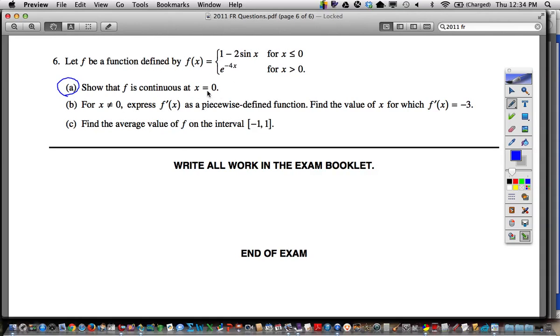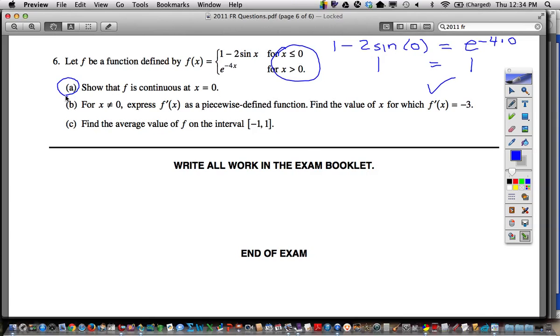What do you do to show f is continuous? Put 0 into both of them and set them equal to each other, or see if they're at least equal, right? This one says show that it's continuous at 0. Sometimes we had to find a value of k that makes them continuous, but here we would just have to show. So how would you show? Well, what I would do is actually write it out. I would put in the 0, and then I would put in the 0 in the other one. Actually write that. And so this side you get 1, e to the 0 is also 1, and so it checks. So you put in a 0, show that their outputs are the same, it is continuous. So good, we're on track with that.